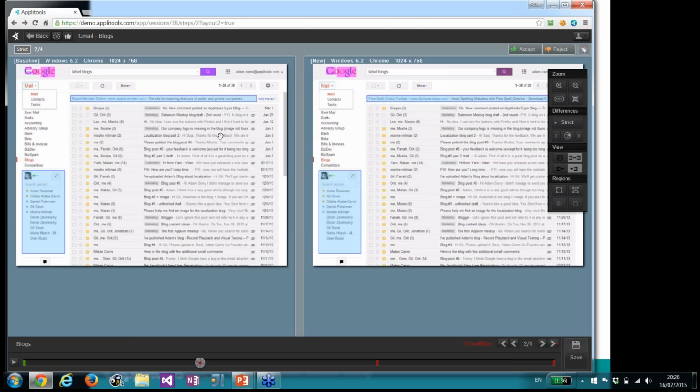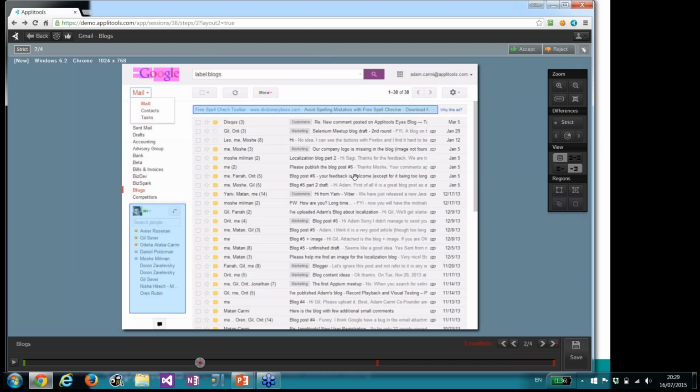On the left-hand side, you can see the baseline image, and on the right-hand side, you can see the screenshots that we're validating. And as Joe mentioned, the differences are highlighted in pink. We also have this radar button here that allows us to highlight those differences so we won't miss the small ones. So let's take a closer look at the differences and see what we found.